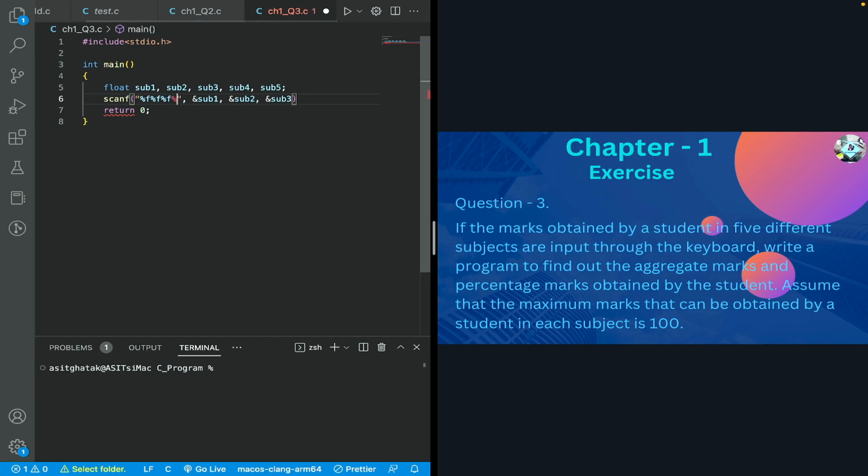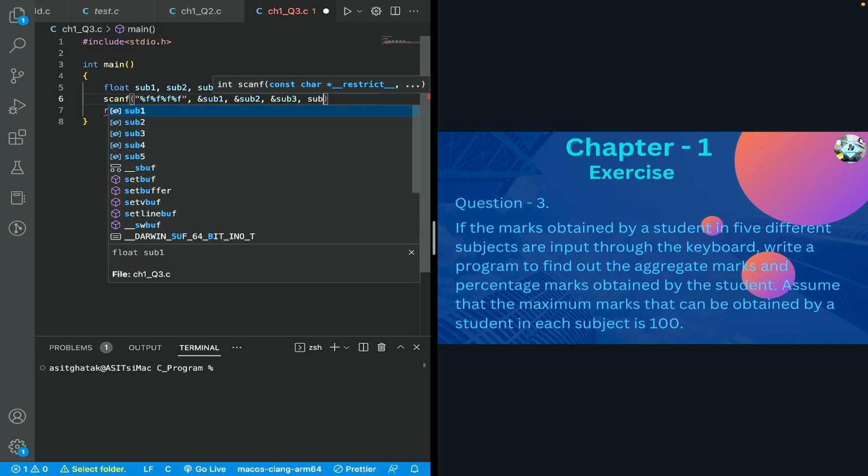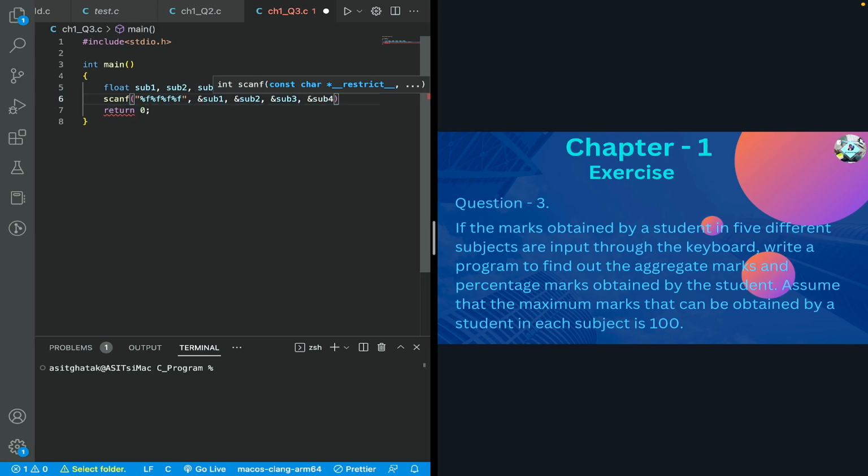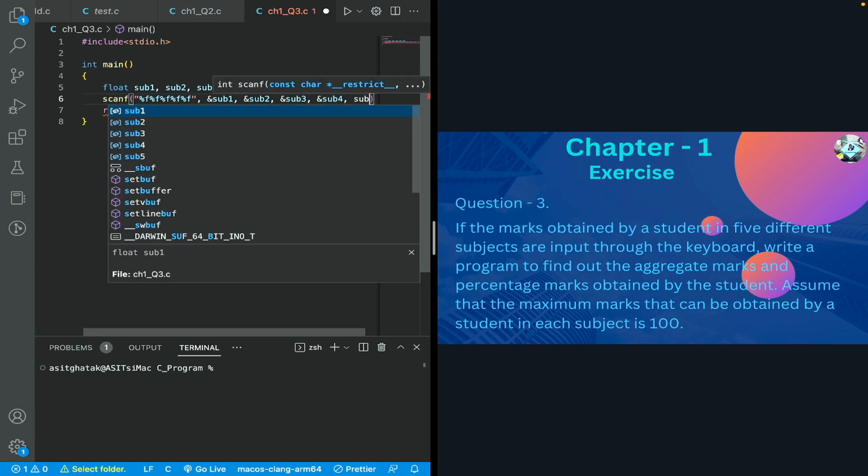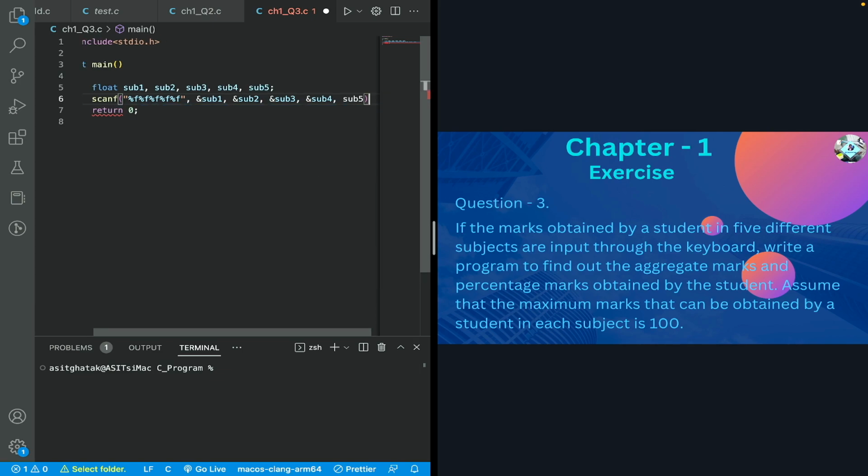Then a float value for subject 4, at the address of subject 4. If you miss the address operator, then it is not going to work. Then subject 5, and at the end there is a semicolon.